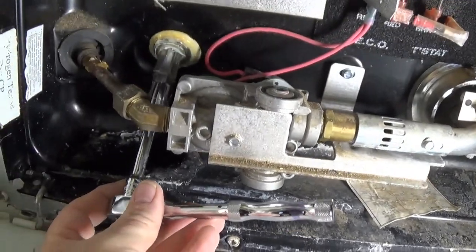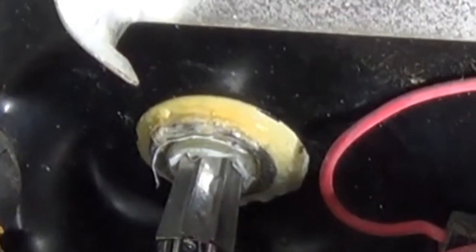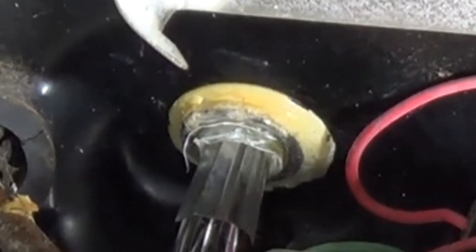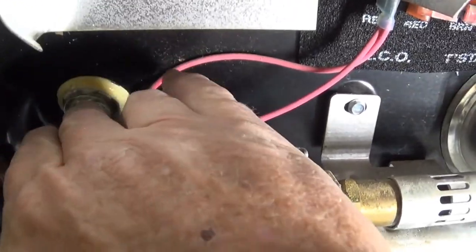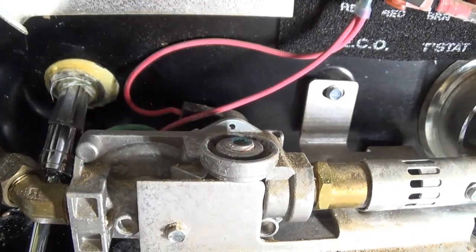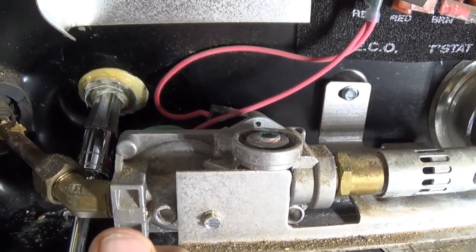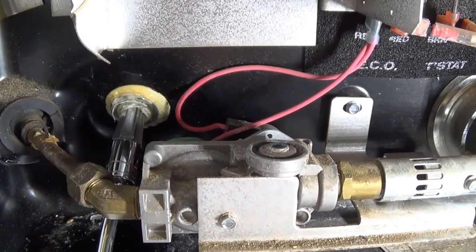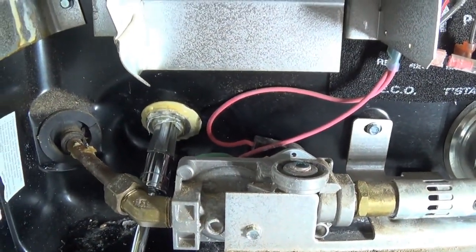Just getting up in there. Now, one thing I've learned already is that you gotta make sure that it bites into the plastic really good, or else it just scrapes the plastic. So I need to apply enough pressure in there that it keeps that bite on it. I can't do all this with one hand, so let me continue to get it out. You can see it's partially out already, but let me continue to work on it.